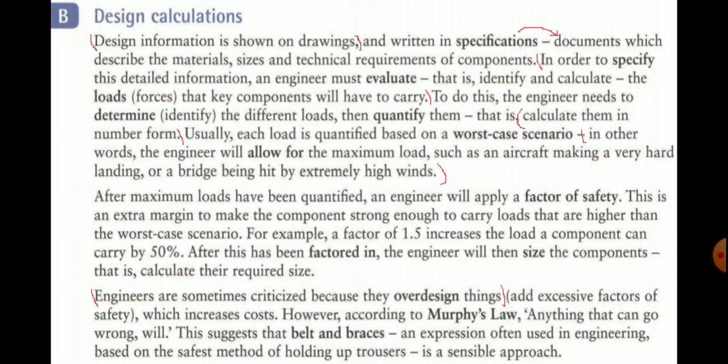In other words, the engineer will allow for the maximum load, such as an aircraft making a very hard landing or a bridge being hit by extremely high wind. For example, if it is an airport project, while an airplane lands, if the load of the airplane is not kept in mind, then it can create difficulties.